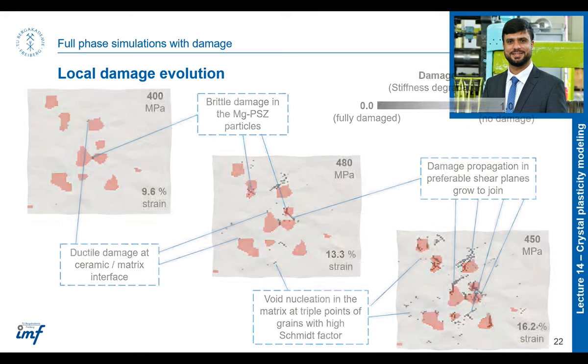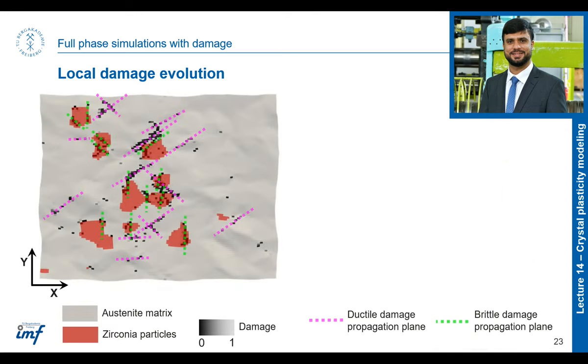And that is what we have done here. We see here that the damage in the zirconia particles is generally perpendicular to the loading axis. At some points it is oblique, but generally it is in perpendicular directions to the loading axis. And in the matrix, at most of the points, the damage is at an oblique angle, usually around 45 degrees to the loading axis. You can see all these lines which were constructed to make this point.